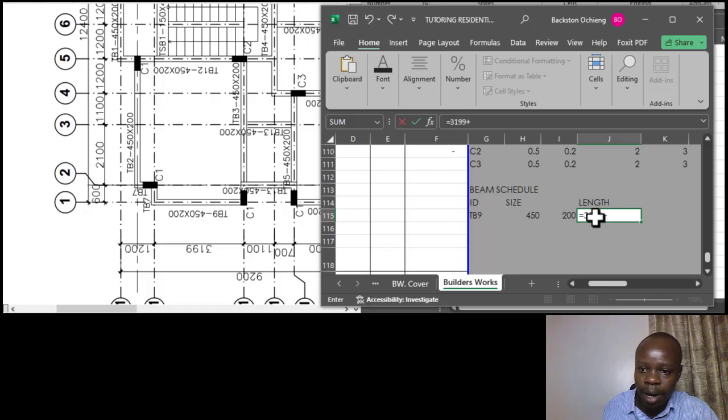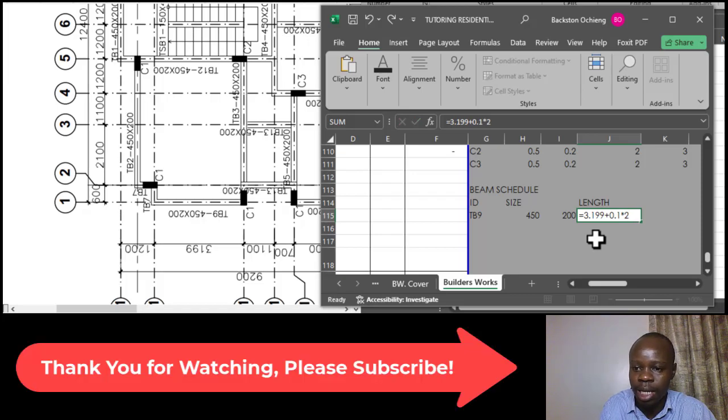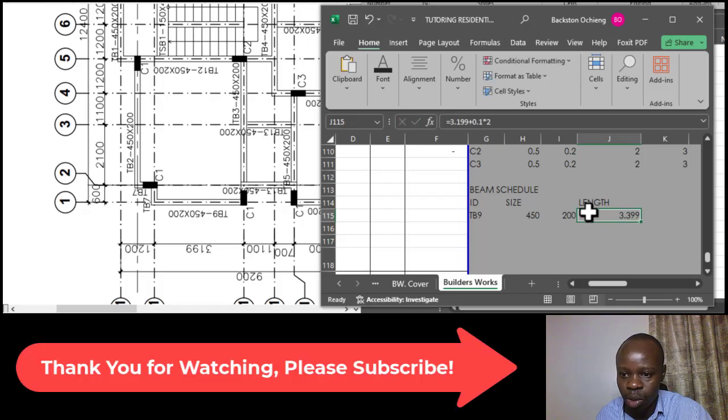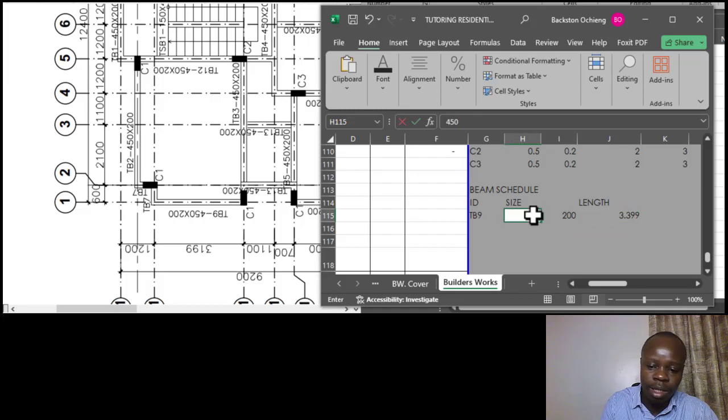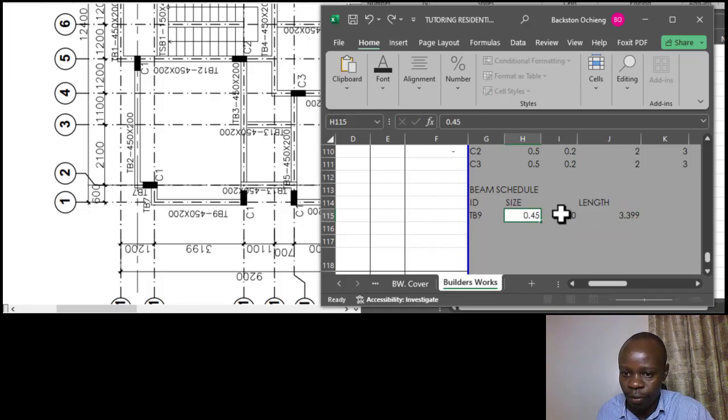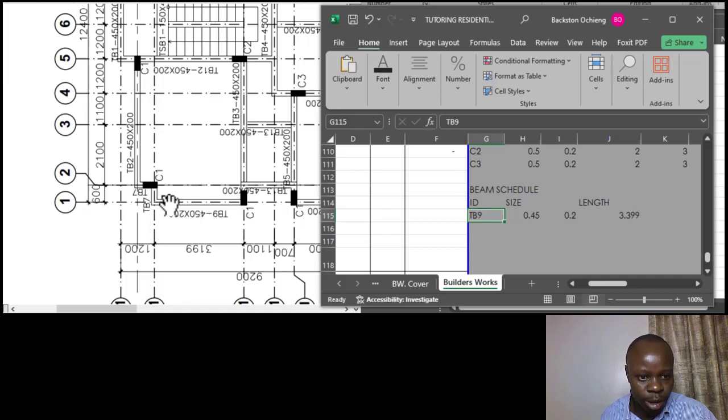I can just use meters directly: 3.199, and then you add 0.1, that is half of one side and half of the other side. So that is what I find. Then this is 0.45, and this is 0.2, so that I have everything in meters. Alright, so that is TB9 complete.